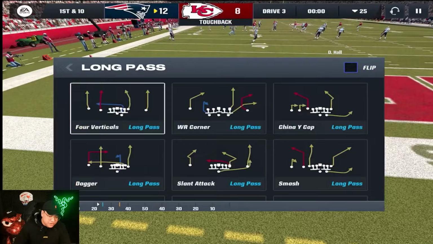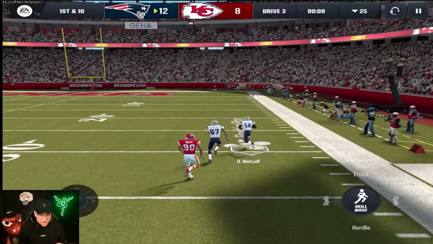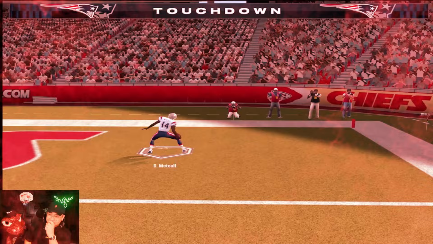These guys are blitzing hard, but we got a super fast team. The little stop and go action. Oh my goodness, this DK Metcalf is the best card. Oh my goodness. Wow.